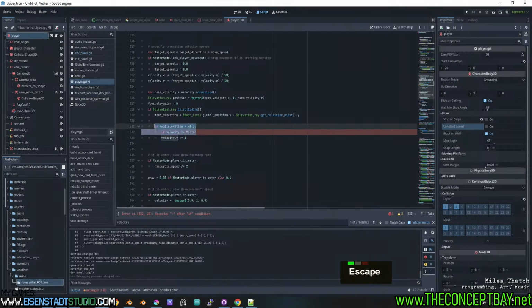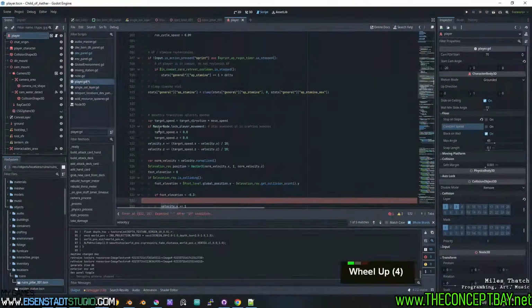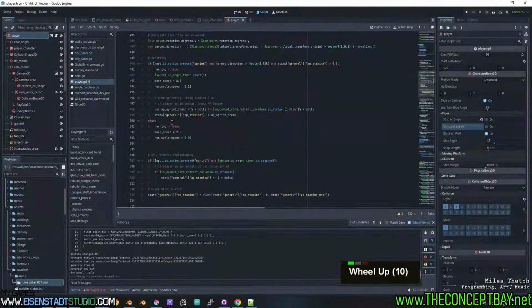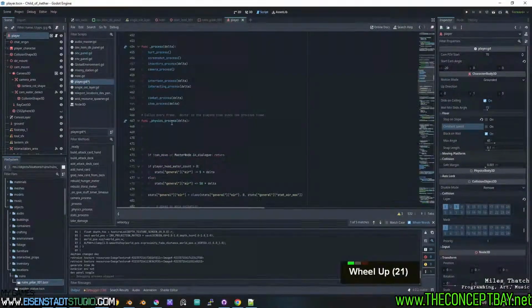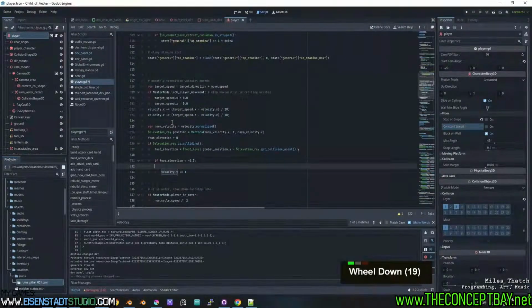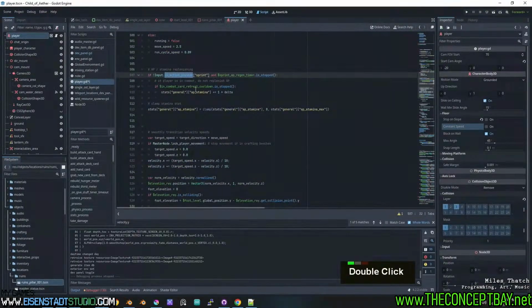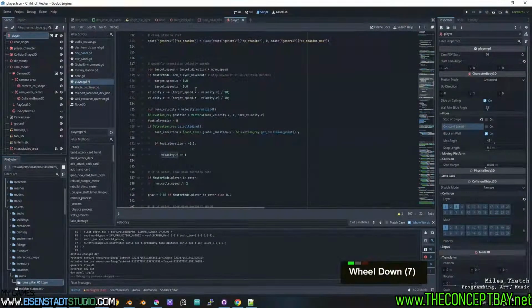Or if we're trying to move, which, to be honest, we should probably just use a button press check. Which is where? Target direction.